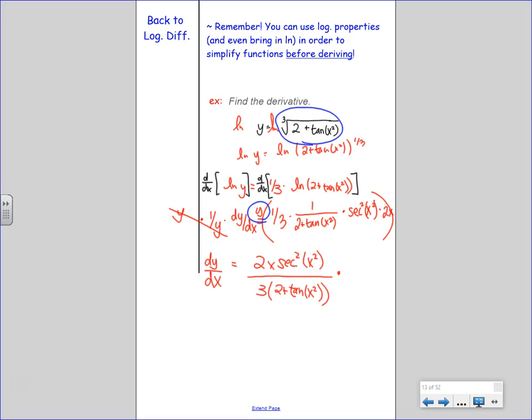Why didn't I circle the ln if I'm looking only at y? Because I added the ln. The y was just, look at the colors, was just the cubed root. Even though it does have a cubed root, I'm going to actually write it to the 1/3 power. Can anybody figure out why?